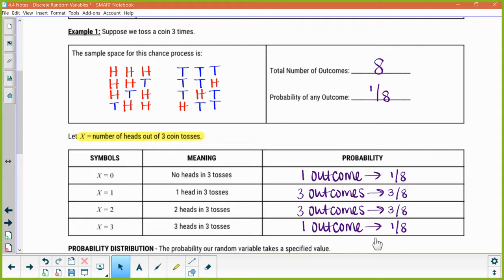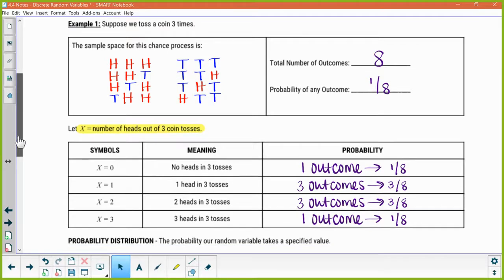So we have generated the total amount of possible outcomes, meaning I could either get 0, 1, 2, or 3. There's no way I'm getting 4 heads. There's no way I'm getting -1 head. It's 0, 1, 2, or 3. Can't be in between. It can't be half. It can't be a quarter. 0, 1, 2, 3. And then we've generated the probabilities for each of those events.